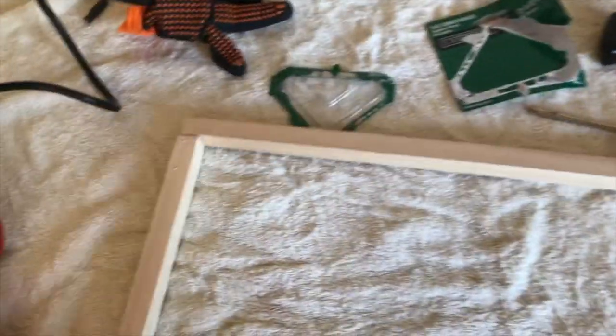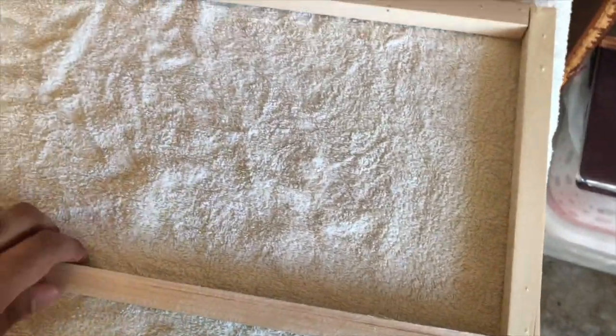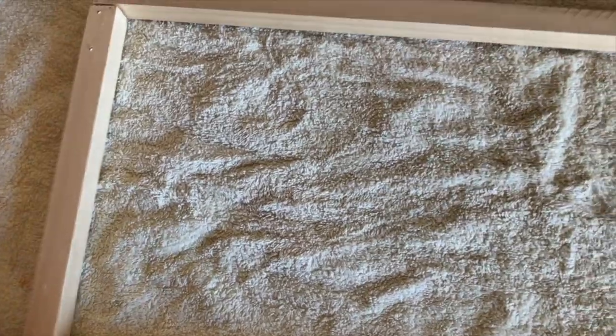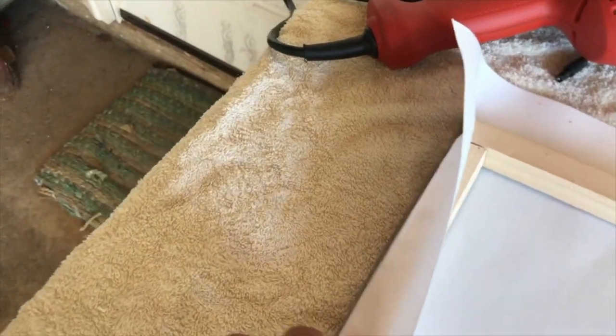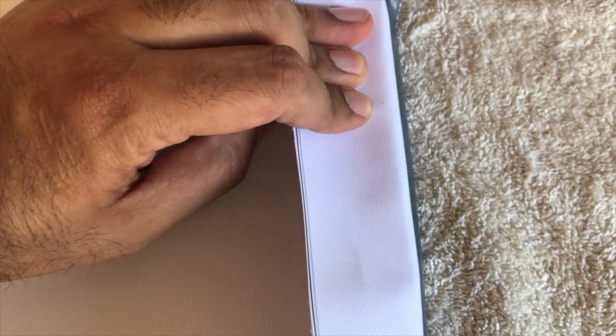So we're square. Literally and figuratively, we are square. Let's get the canvas on here. So you can see edge perfect. Edge almost perfect. Right there. We're really close, if not at the edge. So I'm happy.